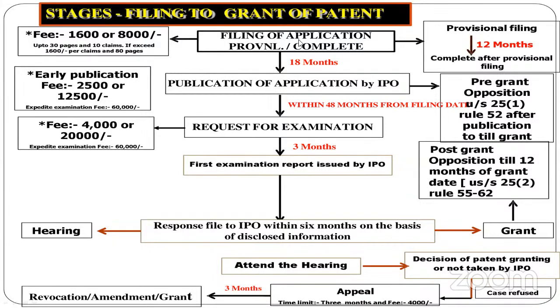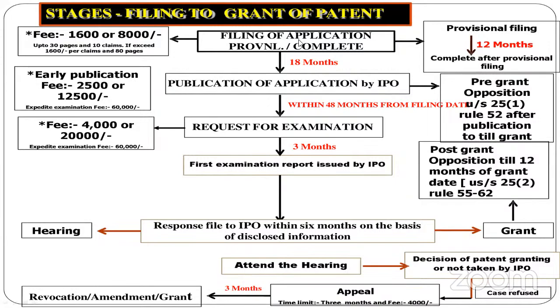If your response to the first examination report is not at par, the controller gives you an opportunity to be heard once again and gives you a hearing notice. After attending the hearing, you file a response again, and the decision on granting the patent or not is taken by the Indian Patent Office.